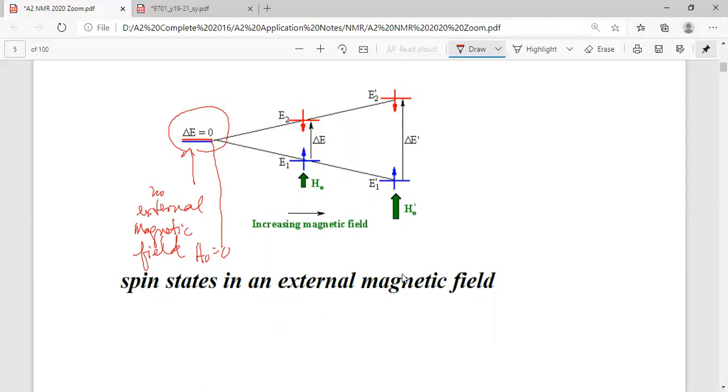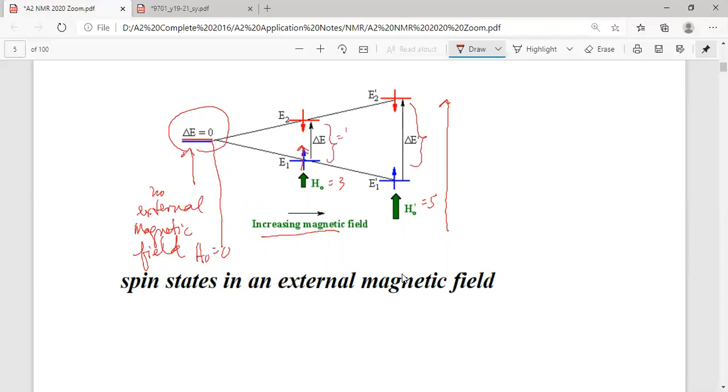But as I increase the magnetic field, I increase the power of the magnet. These two kinds of spin will split into different energy levels. The magnetic field has a north and a south, and they found that the spin that is parallel to the external field will have a lower energy, whether it's clockwise or anti-clockwise. The one that's against the field will have high energy. If I increase the field, say here is 3, here is 5, the difference in the energy level will increase.